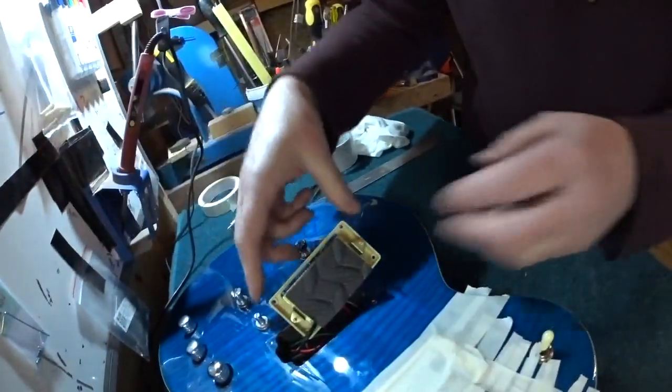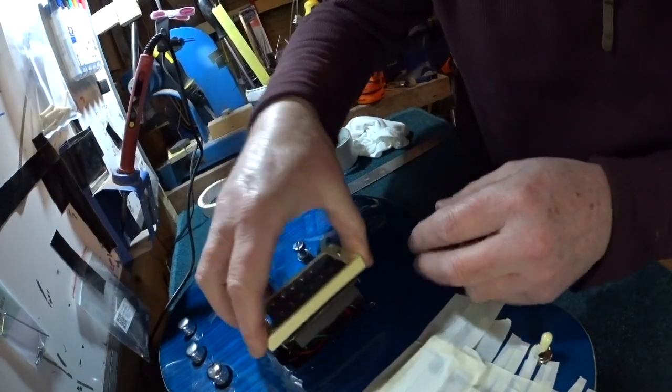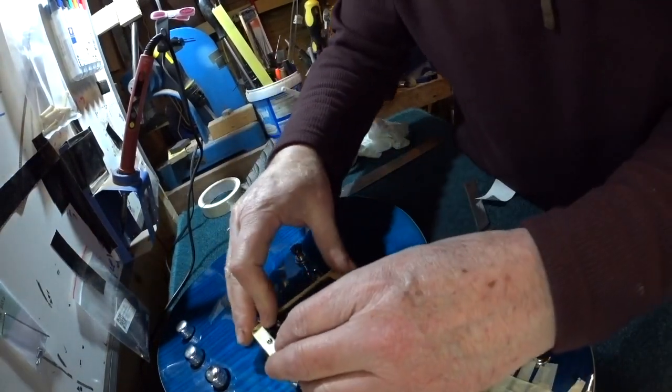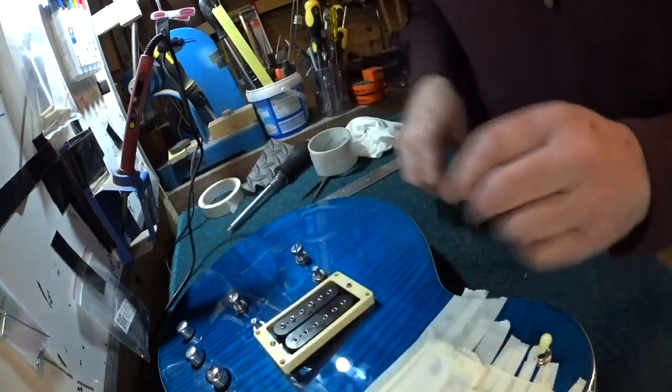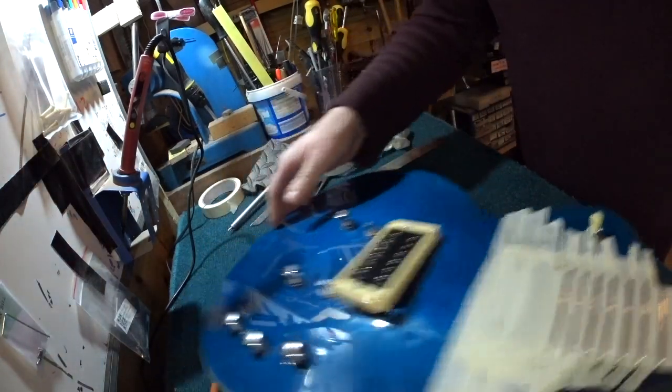that's a big old chunk of foam. We may well find that this doesn't want to fit back in here at all now. Actually, you know what? Look at that, it does. Funny. Let's put that down. Yeah, so it is here.